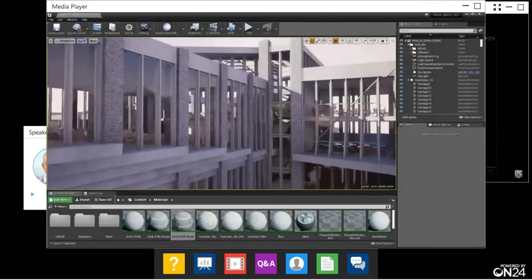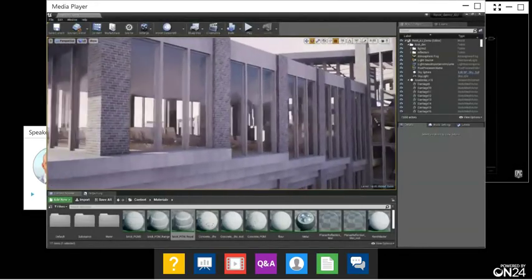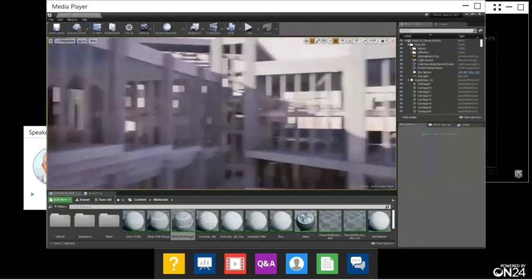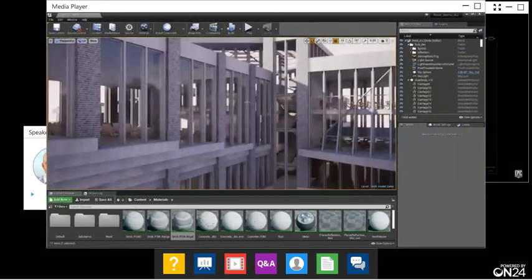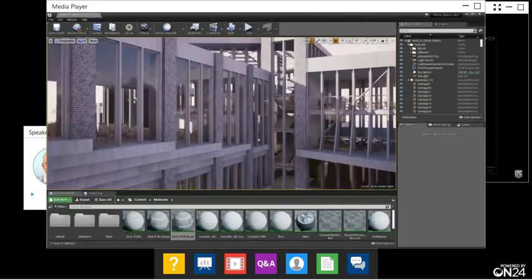And the school's actually starting to look pretty awesome. What we want to do now is give this a final polish, and we're going to be using the post-processing volume to do that. And this really is one of the most powerful and coolest tools inside of Unreal Studio. Post-process volumes, one thing to keep in mind is you can have multiple post-process volumes in your scene. So you might have one that wraps around the exterior of your building, and then when you enter the building, you can have a separate volume. And once you enter into that volume with your camera, that's going to take over the control of what the look and feel of your render buffer actually looks like.